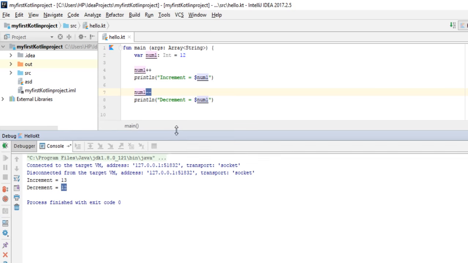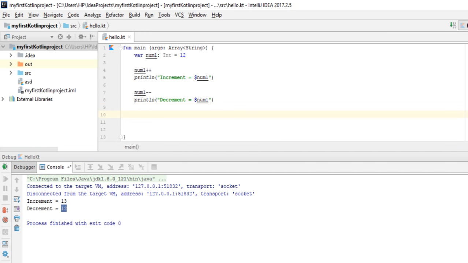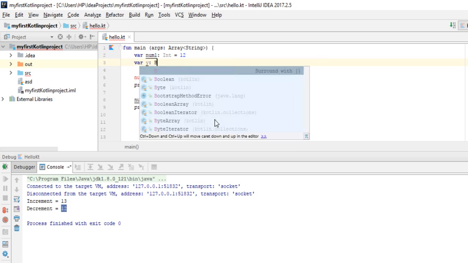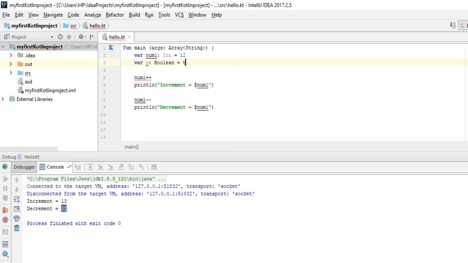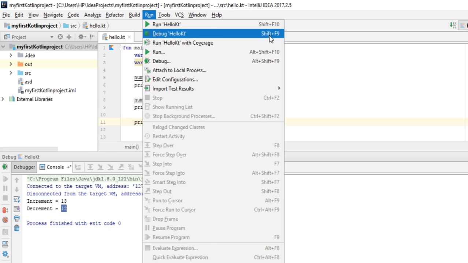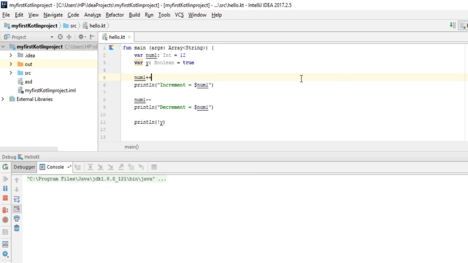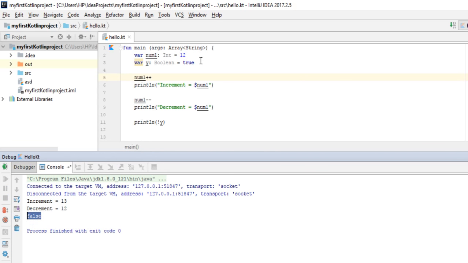So now in Kotlin, let's talk about another unary operator, which is the inverter, and which will work on the boolean data types. I'm going to create a variable y, and the data type of this variable is boolean equals true. So boolean data type can hold either true or false. Now if I write print line and the exclamation mark and then y, so this exclamation mark will invert the value of the variable. So if the value is equal to true, we will have false on the output screen. Debug. Okay, you can also debug using the combination shift plus F9. So here I am going to press shift and F9, and in the output we have false. So the initial value of y was true, we have used the inverter, so the value becomes false.